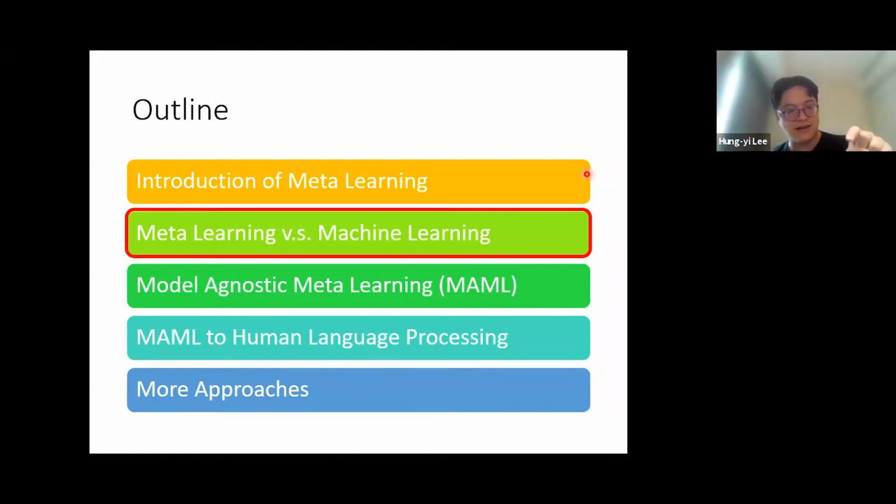So in meta learning, you learn something from the training tasks. And what you learn is the learning algorithm. What is transferred is how to solve the problem. What is transferred is the parameters in the learning component. So you also transfer some knowledge to the testing task. So I will consider meta learning as one type of transfer learning, but you have other ways to achieve transfer learning, not necessarily meta learning.